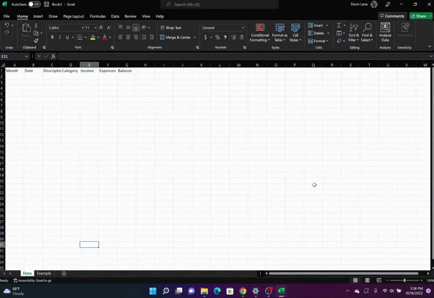What's going on, everybody? Today I'm going to be showing you the budget spreadsheet that I use almost every single day. Been using it for about 2 years now, and it basically tells me how much money I save at the end of every month, and tells me during the month how much money I have on track of going over my budget. You don't want to go over your budget because you want to save money each month. So this is why I like this spreadsheet.